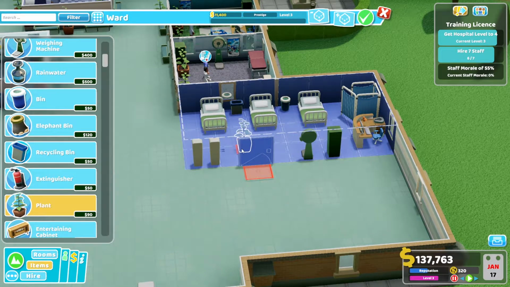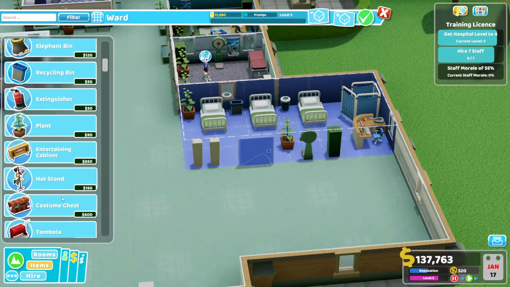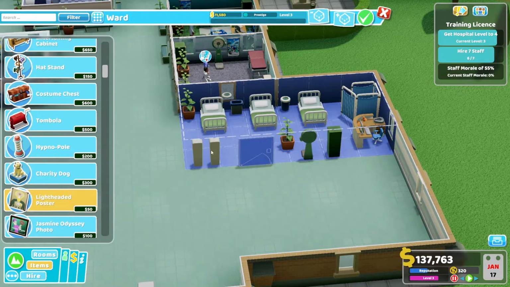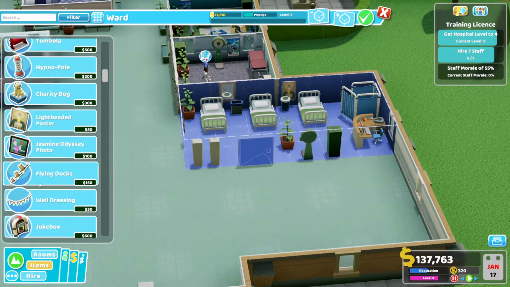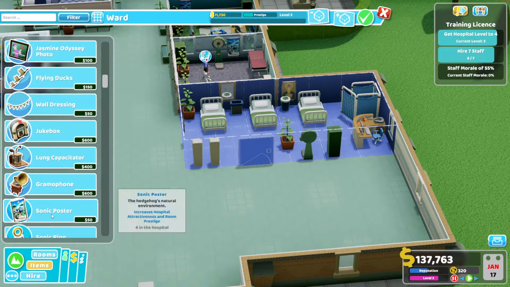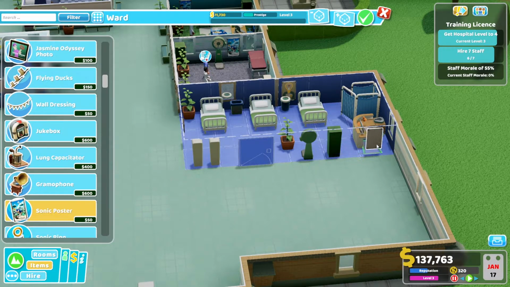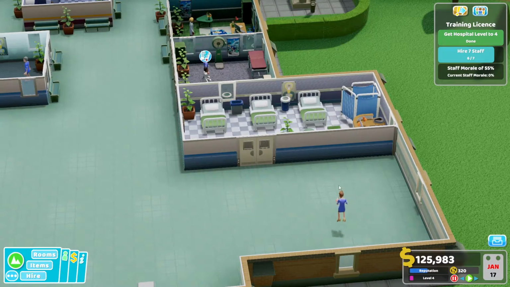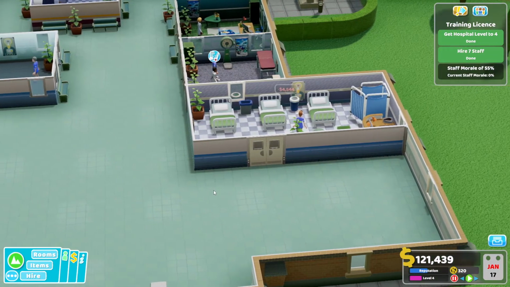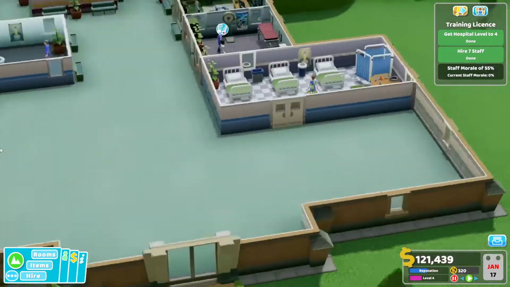Plants, can we add a plant? Yeah, right there. Right in there, well done. And some posters. Boom. Jukebox, yeah. And the Sonic poster. There we go. And we're clicking yes. Thank you. Hiya. Good nurse. Yeah, well done. Right. So we got a nurse.